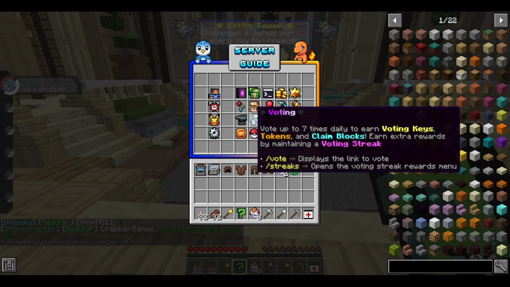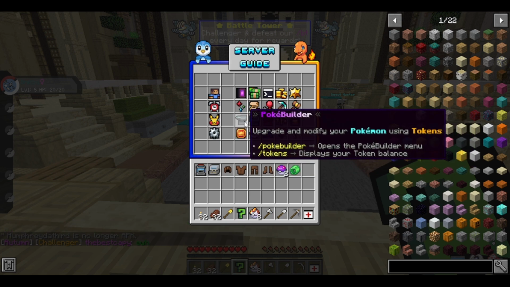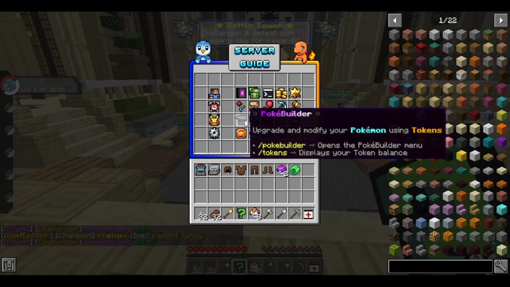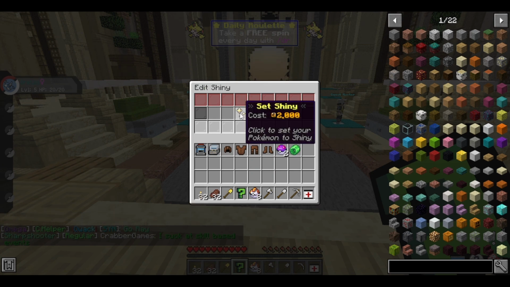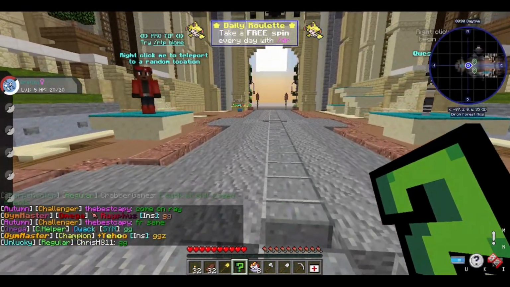You can vote to earn voting keys, tokens, and claim blocks. You get different badges. You can look at your Pokedex. Now, it looks like there's a Pokebuilder here as well, which just means that if we have enough tokens, we can change it to shiny. It costs 2,000. I don't really know if that's a lot or not. So kind of similar to the server that I'm on.